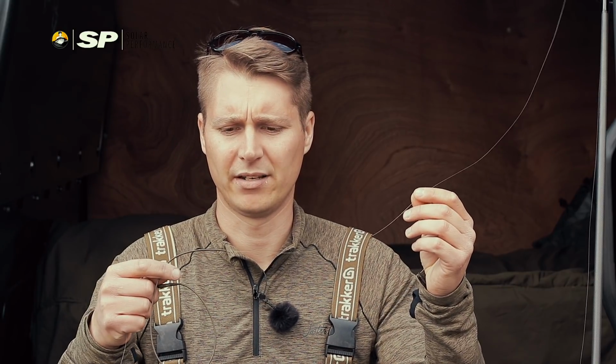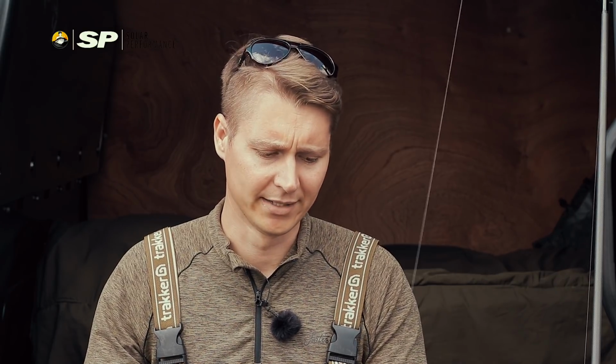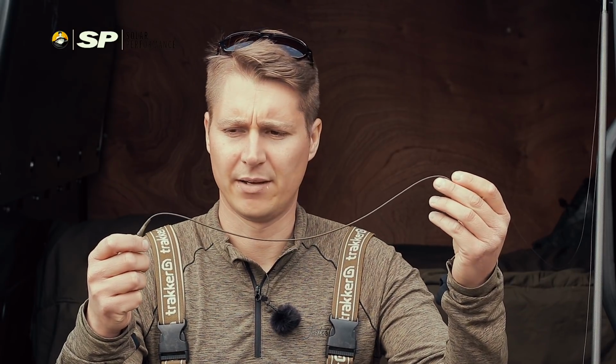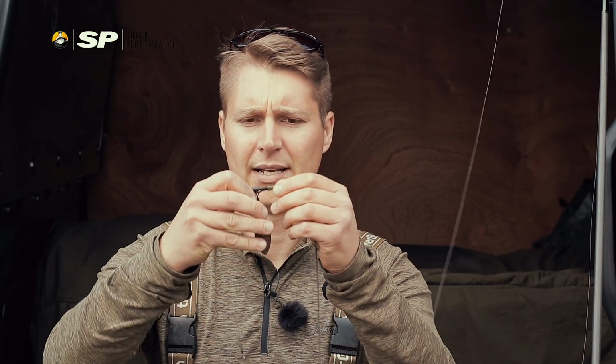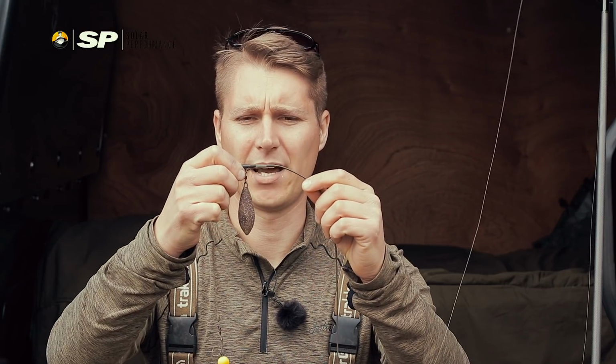It's 15 pound main line. I've been using the Gardner GTHD. I didn't used to use this. I've always been a Daiwa Sensor man, but so many people recommended it, and I've been using it probably for the last 6 months, and I must admit it's absolutely bulletproof. It's quality line. Down to a length of tungsten rig tubing, and then simple leg clip system, and I've literally only gently pushed the tail rubber on.